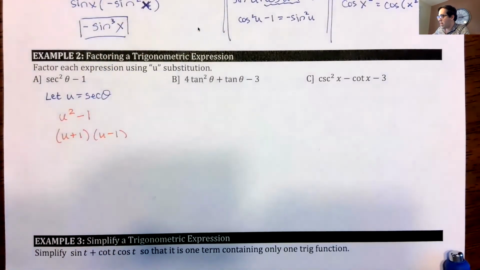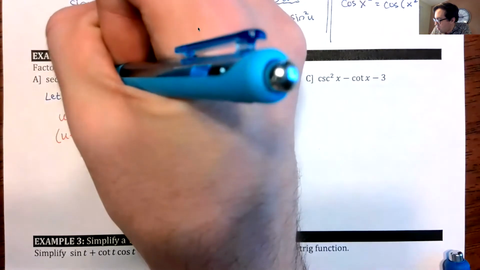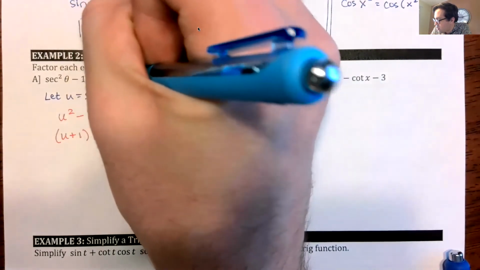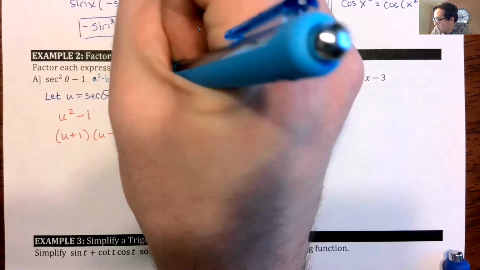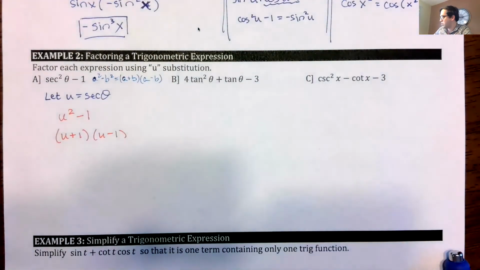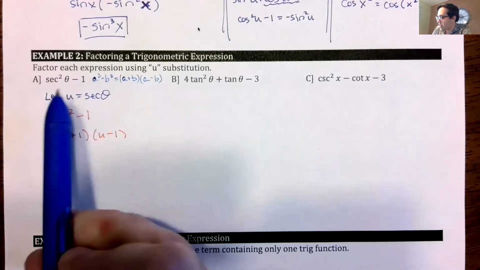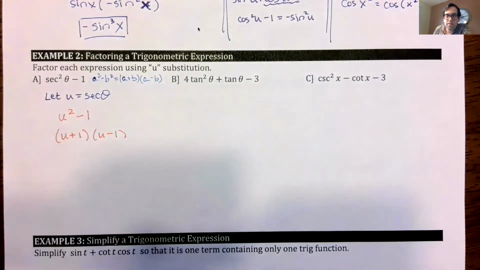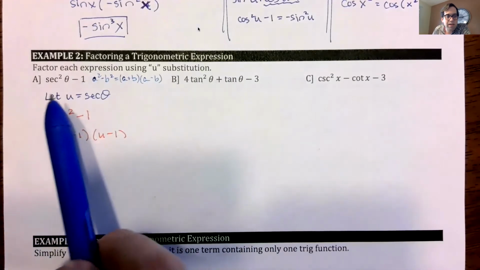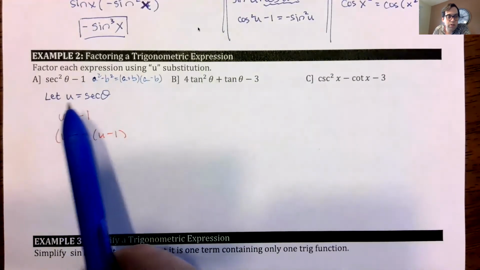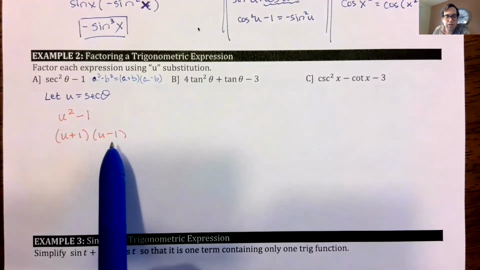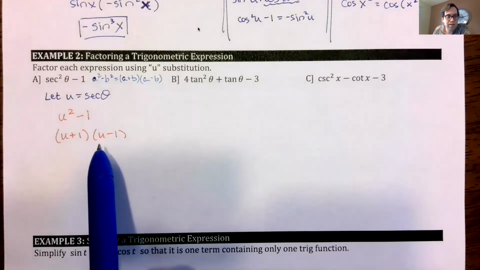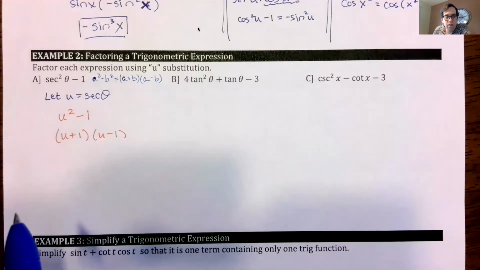If you didn't remember that, I can write that up here. We know a squared minus b squared equals a plus b times a minus b. That's a difference of two squares. And this could have been factored originally when it's in this format, secant squared of theta minus 1. But, I mean, we've never seen it written like that before. So now that we switched it to u substitution, I think the factoring kind of popped out at us a little bit easier. And now our last step is going to be to switch back to secant of theta.